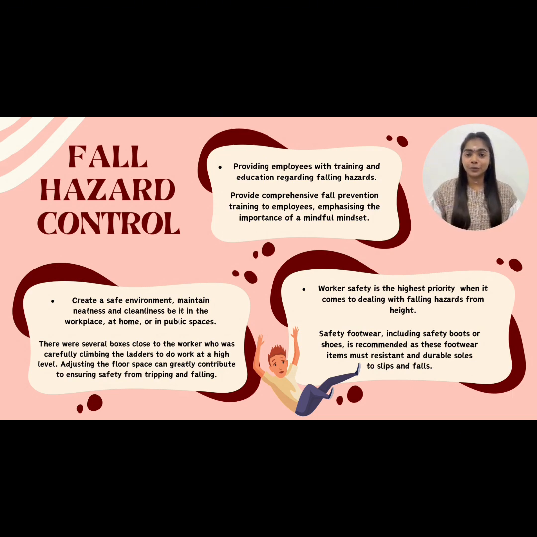Next, ensuring worker safety is the highest priority when it comes to dealing with falling hazards from height. One critical component in achieving this is the use of personal protective equipment, PPE. For instance, safety footwear, including safety boots or shoes, is recommended as these footwear items must have resistant and durable soles to prevent slips and falls.